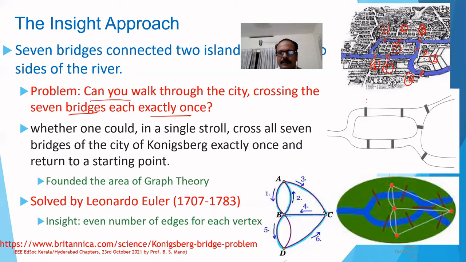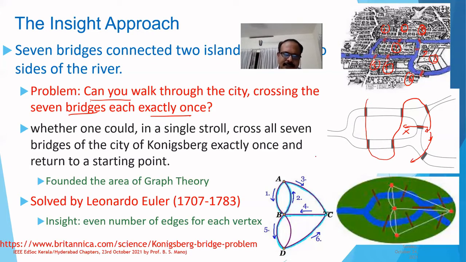For example, if I'm walking through this bridge and coming to this landmass and again going through this, I will come out here. Now I have a question whether to take this bridge or this bridge. If I take this bridge, I will not be able to go any further because I have already crossed the other 4 bridges in this landmass. Or if you go here, then you are missing this particular bridge. There is no other way. So this question was not easy to solve. Of course, one could have solved it by using an exhaustive search, trying out all possibilities, but that is not really possible for a larger graph.